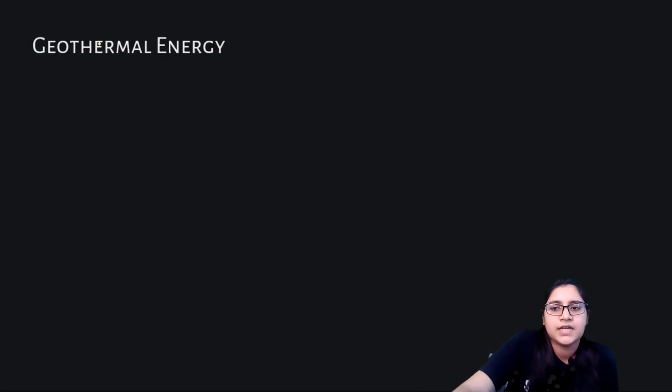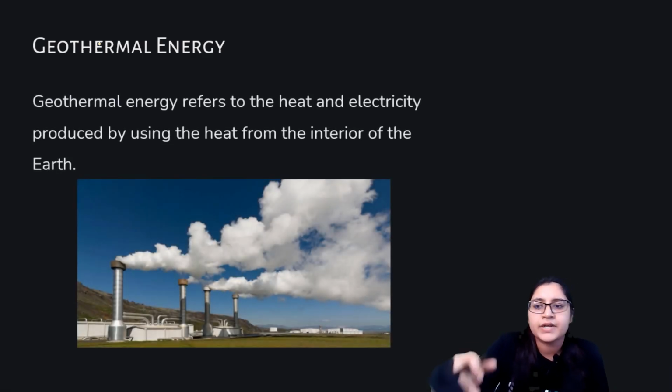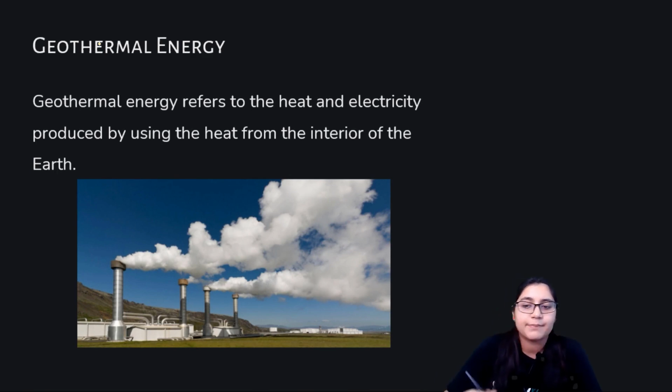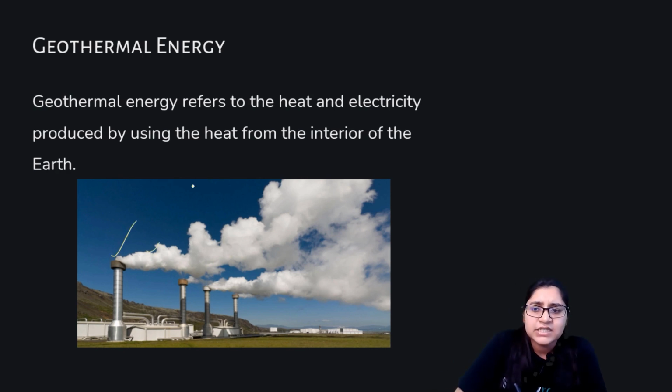Then we have geothermal energy. When the geothermal gradient is high, high temperatures are found at shallow depths. Groundwater in such areas absorbs heat from the rocks and becomes hot. It is so hot that when it rises to the earth's surface, it turns into steam. This steam is used to drive turbines, you can see them, and generate electricity. There are several hundred hot springs in India which could be used to generate electricity.